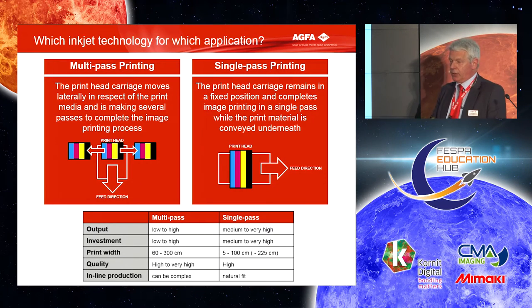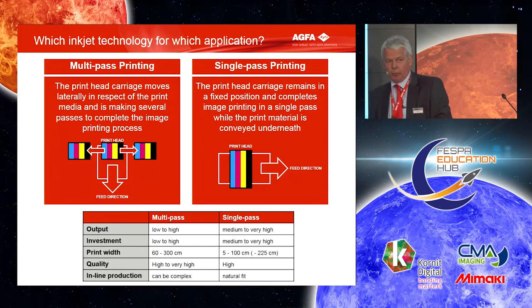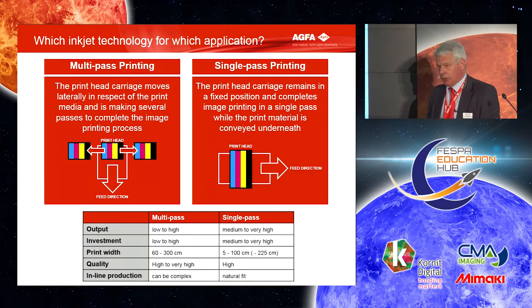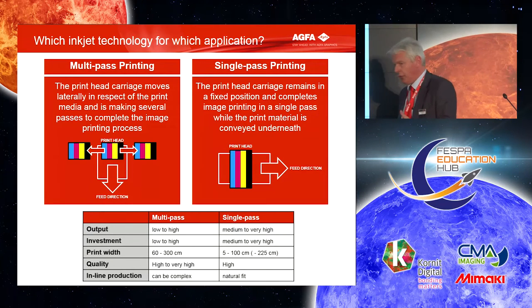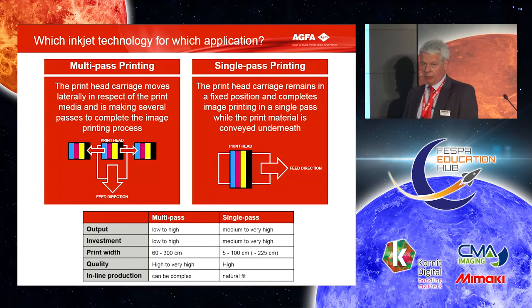Single pass is a natural fit to your process which moves on a belt or something. Of course then you have the cost of print heads — if you're going over one meter, the cost of your print heads starts to get very important. There are people working on systems over two meters, for instance for deco laminate floors and furniture panels. It's not impossible, but there is a difference in cost. The speed can be very high — you can go up to 100 meters a minute in single pass, so if you do full width, your output is very large.